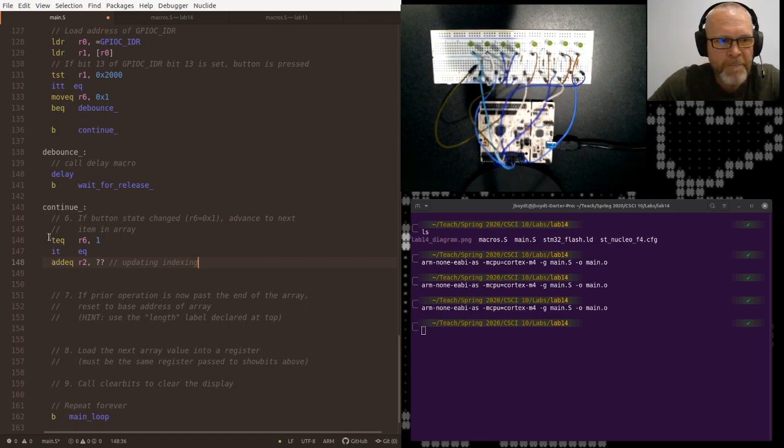If you follow that mess of my thinking, if the button is pressed, then we need to move our array pointer to the next integer in the array. So the question then is, what value do we adjust the array pointer by to get to the next integer over?